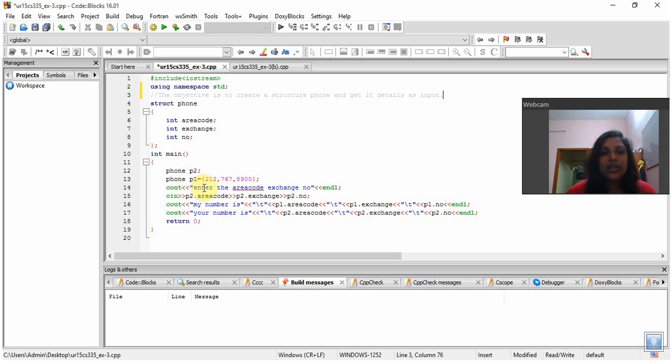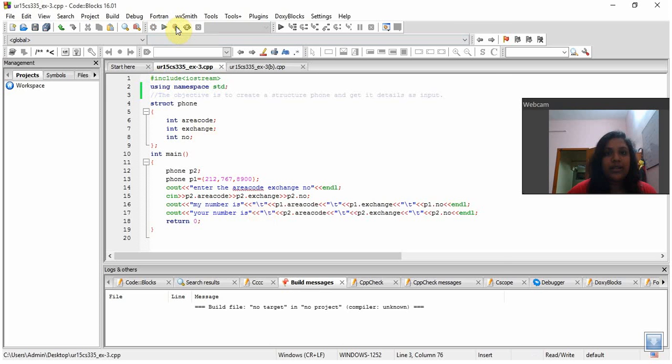So here I have asked the user to enter the area code, exchange, and number, so that I'll get the details for the second variable. And here I am going to print my number is p1.area code, p1.exchange, and p1.number. Whatever details I've given here will come as my number, and the details I'm getting from the user will come as your number.